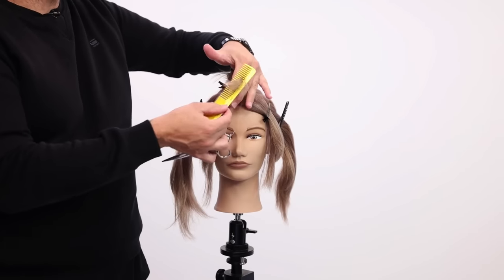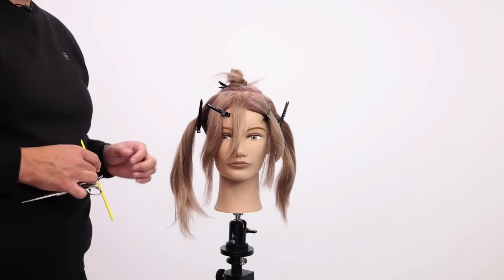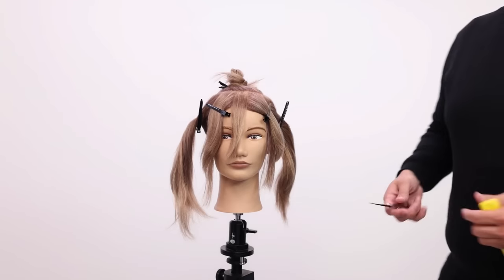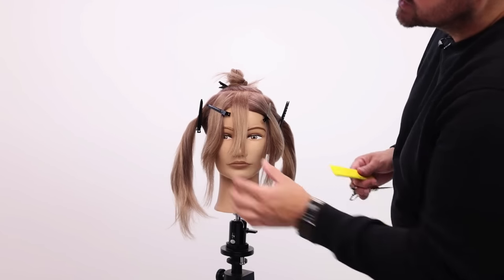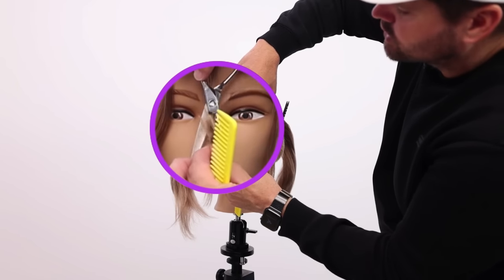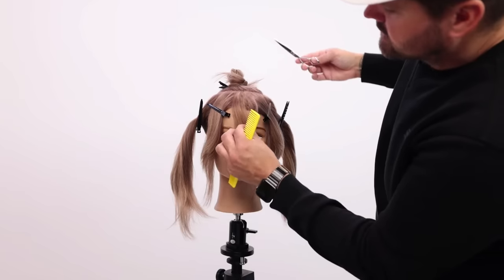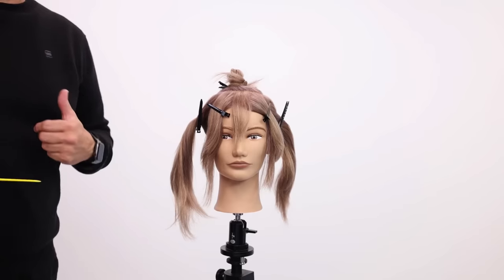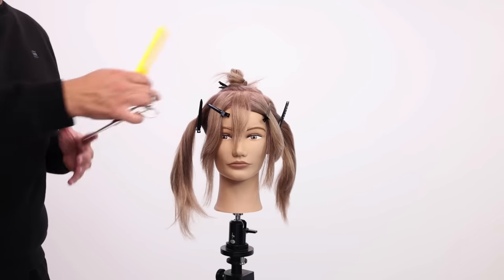And then we're going to use elevation. Now we want to determine our length, but I'm not in a rush to get this guideline. To get this guideline I want to make sure I take my time and pick my length right. The way I'm going to help myself with the length is to start by working right at the bridge of the nose, pinching here but doing very little tension, because I want to get a closer length to my guideline — half closing just like this. So now that's close to where I want the length. It makes it easier to say I want to take that about a quarter of an inch shorter, as opposed to guessing two inches shorter. That's a harder guess.